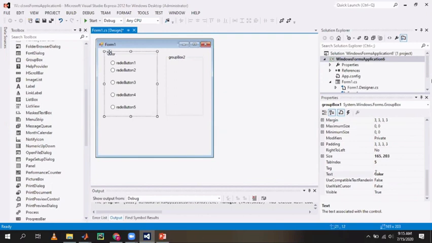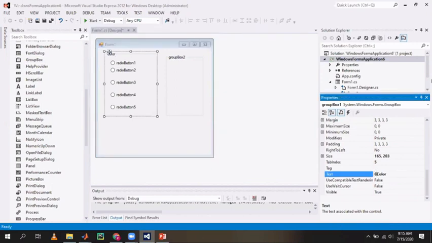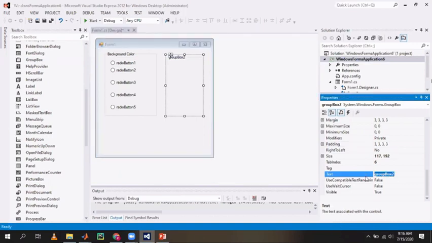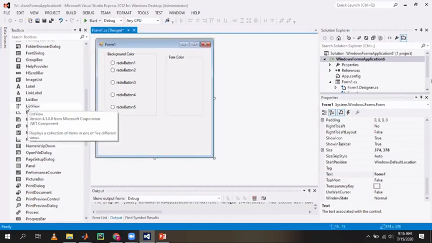This I change as an example of the background color. Background color. Okay, this is the four colors. This is a text color, like some options you can give.